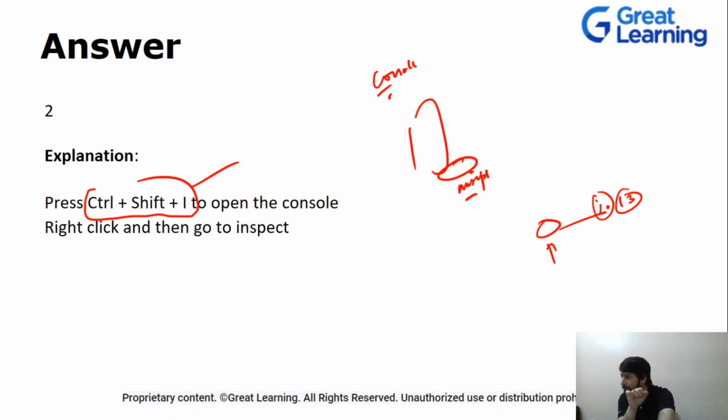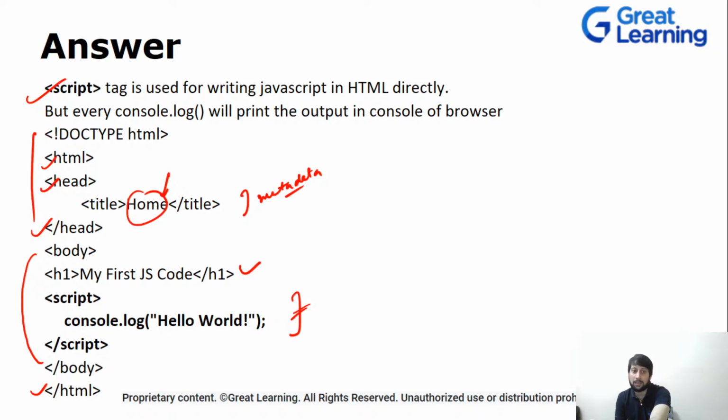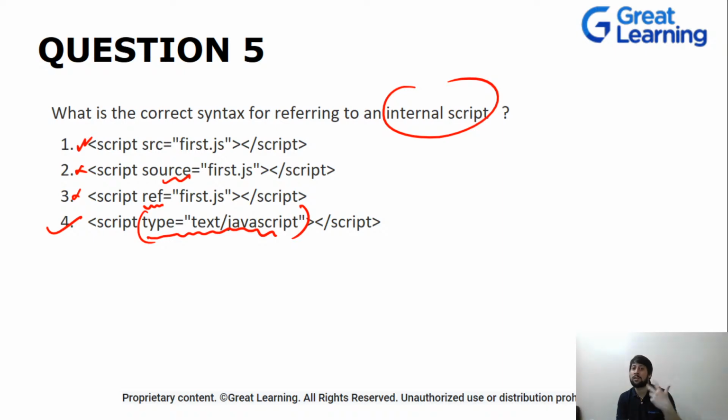And where we use this: basically when you don't want the type coercion to occur. Let's suppose 1 is equal to 1 was a string. Obviously in that case this should not give you the output as equal, right? So when you want to stop that type coercion, you will use that triple equal to sign. The right click and go to inspect is the second way. How can you directly insert into an HTML file? You will use a script tag, and inside that you will write your script.